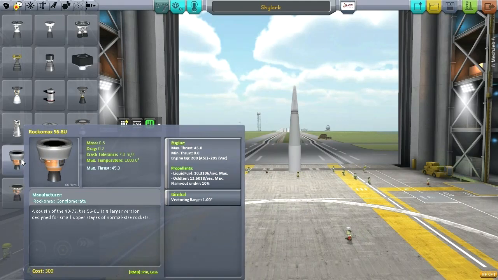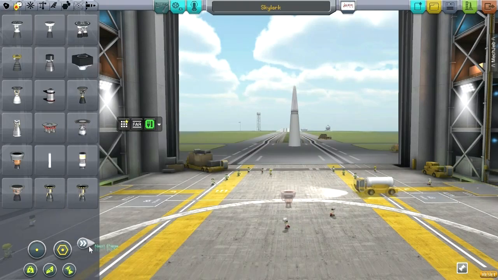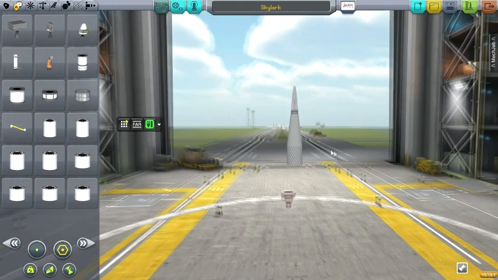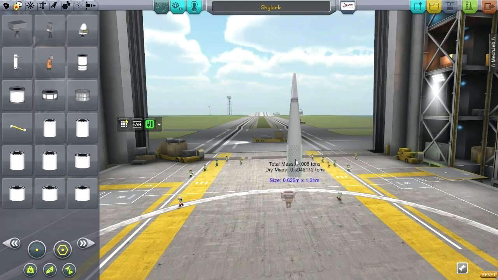Now, we have these rockets. Oh, that's bigger, is it? Okay, maybe we'll go with the 0.625 then. So 0.625 tank, and we'll increase this size to match. Now this looks more like a sounding rocket. So we'll attach this at the bottom.